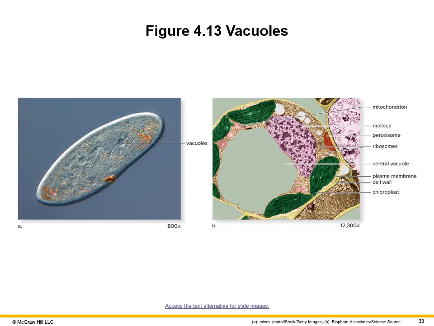So here we see vacuoles doing different things or having different functions in different types of cells. On the left, we see a paramecium, a single-celled organism that has contractile vacuoles, which help the paramecium to get rid of excess water inside of the cell. On the right, we have a plant cell with a huge central vacuole here that's going to store water and other important cellular material.